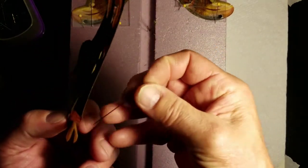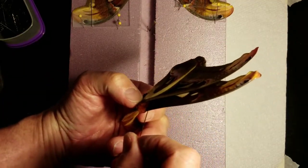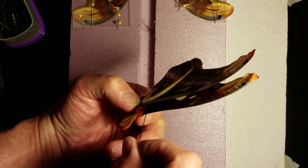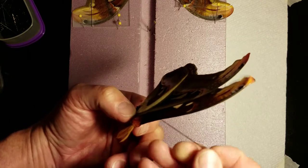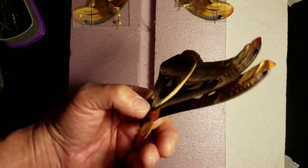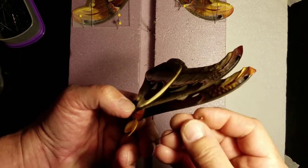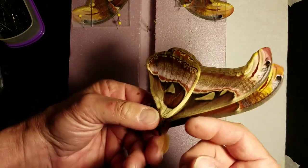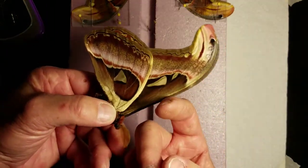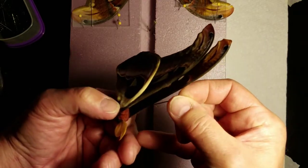And then I'm going to look inside down here. And I can see that, I don't know if you can, there's a little white line that's down in there. And that's where the thorax and the abdomen separate. So I know I need to be in front of that white line. And I need to be in the center of the thorax for this moth. So I'm going to sort of force the wings back a little bit. I'm going to push them straight back so I can get access to the center of that thorax.